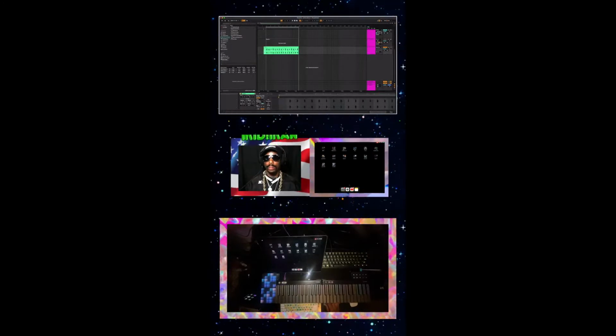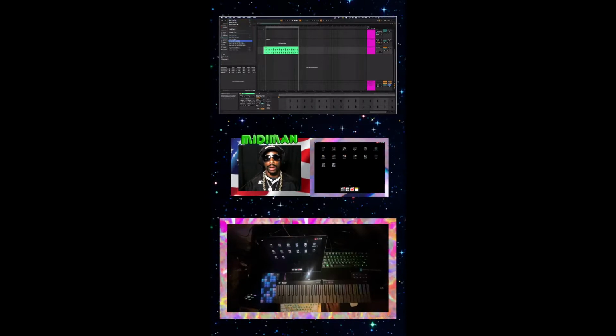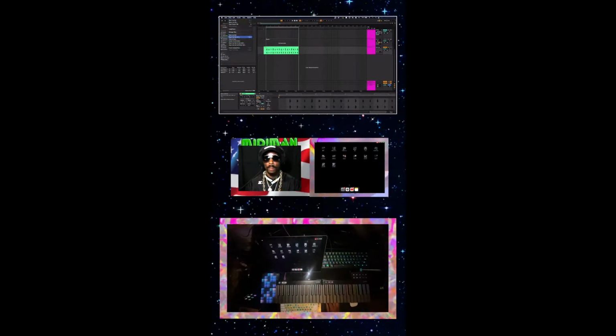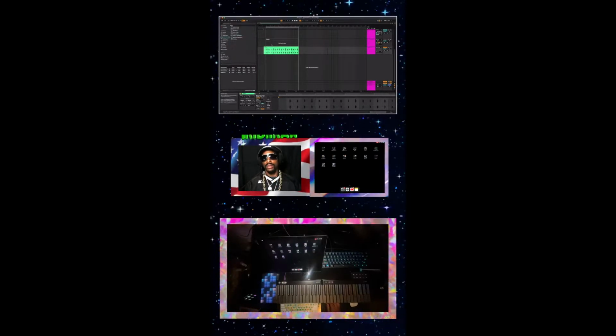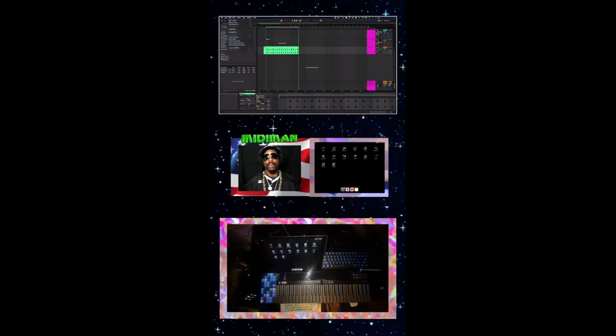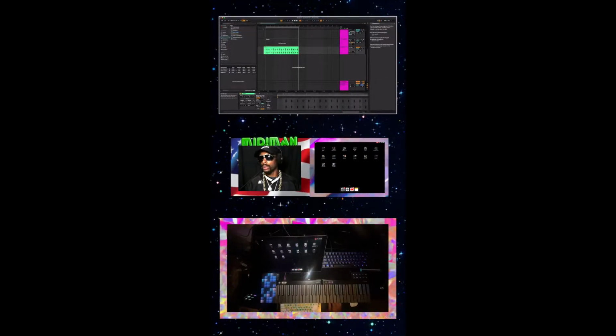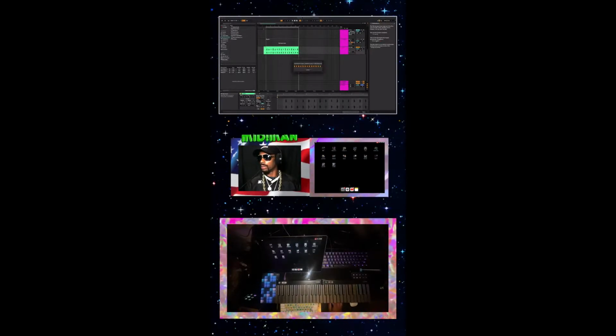And I like to keep my sessions clean, so I'll go into the file and do a soft save, save the set, this Ableton Live set. What we're going to do is manage the files, and then go to manage project.